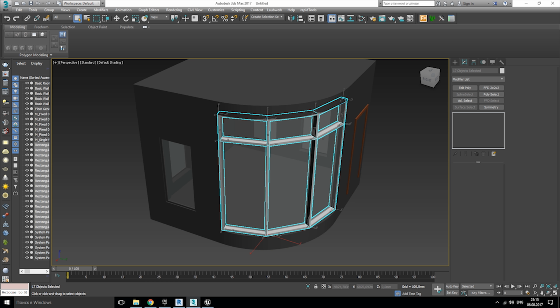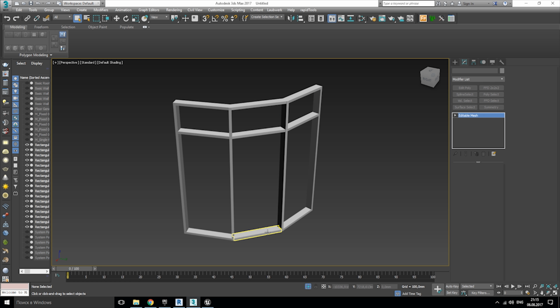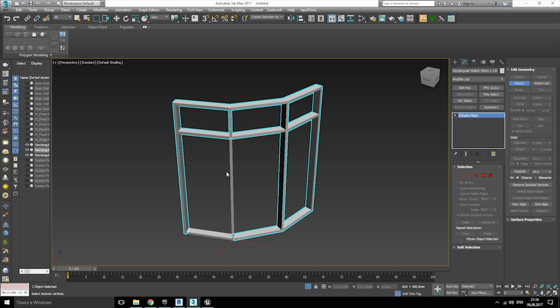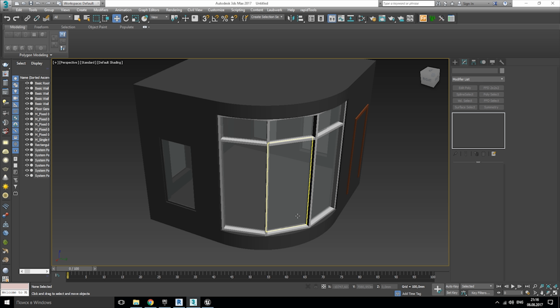So click on the mullion, right click and select similar. As you see we selected only mullions, so let's isolate that. We can see now only mullions, so click on that, and now we need attach, and let's attach all mullions that you have. You can do it by list or you can do it manually like me, it doesn't matter. So here we are, right click, and as you see now we have only one mullion.